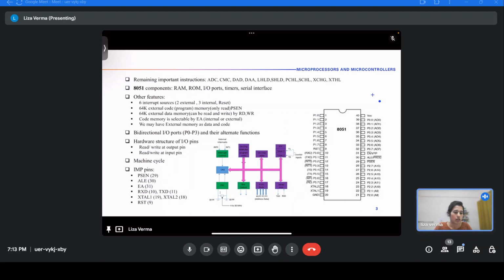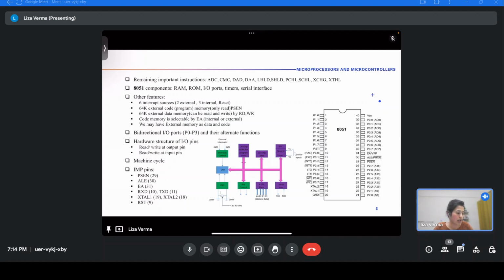So 8051 is an 8-bit microcontroller. Why do we call it 8-bit, or why do we call 8085 an 8-bit microprocessor? Because they have an 8-bit ALU, the arithmetic logic unit, and thus they can perform 8-bit arithmetic at a given time in one cycle. Then 8051 has a 16-bit address bus, and hence it can access how many memory locations?